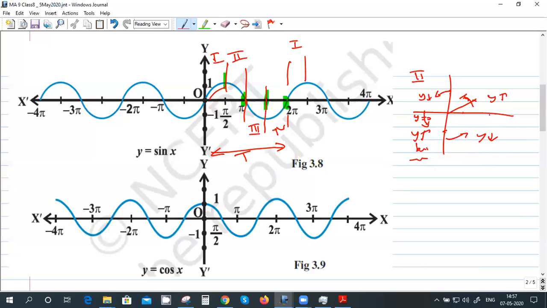Similarly, I can go on the negative side. If you go on the negative side, y is what? Increasing, right? Even though it's negative. And that's what is happening here. Y is increasing, but it is negative up to this point. After this point, y is going to decrease. That's what is happening here. It's decreasing. And then after reaching here, y is positive, and then it's increasing. And then from here, y is decreasing. So understood the graph, no?